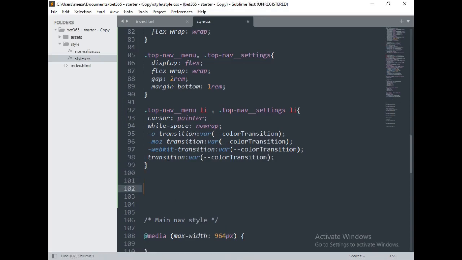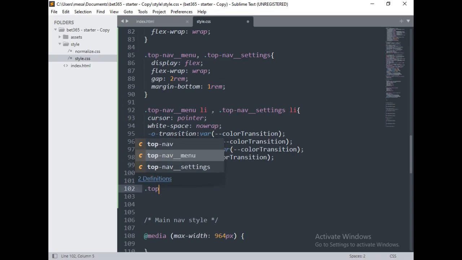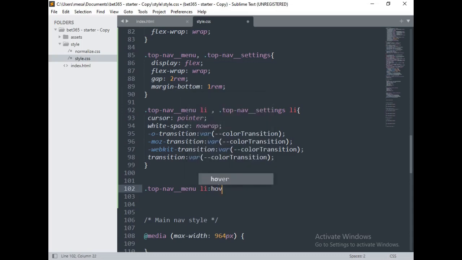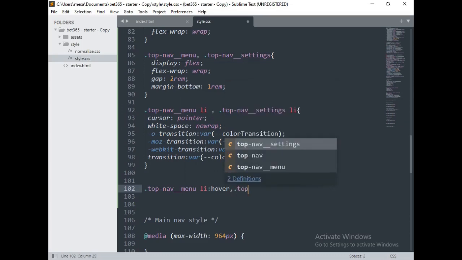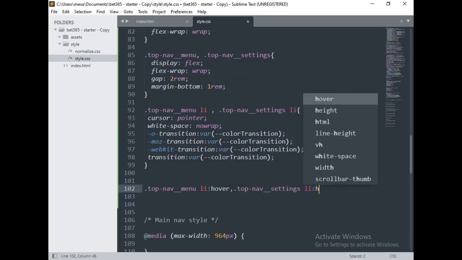Okay, like this one. So now I want to add a hover effect. Let me say top nav menu listings on hover. And also let's add top nav settings listings on hover.